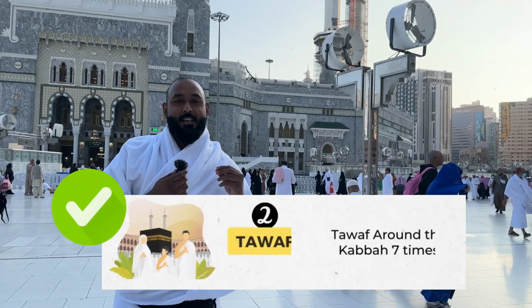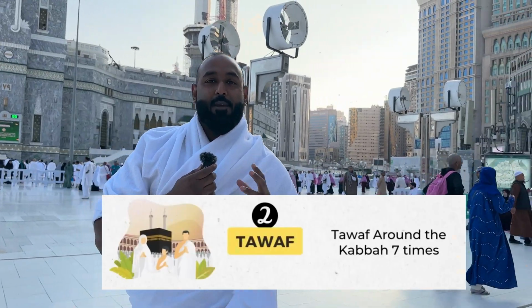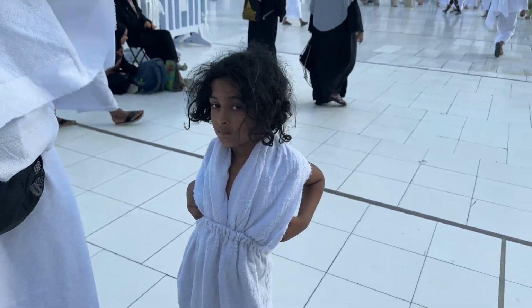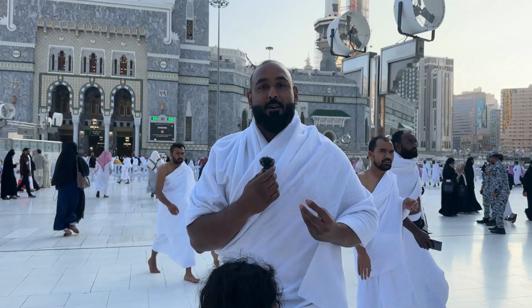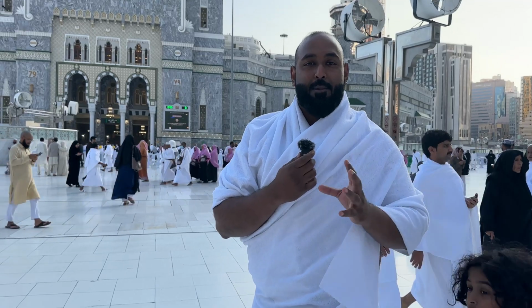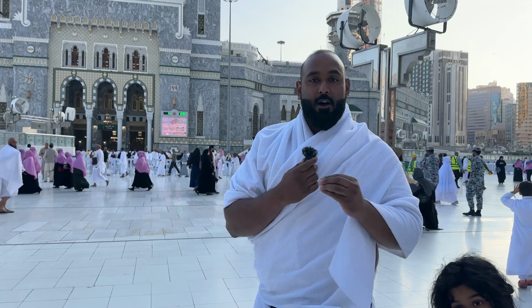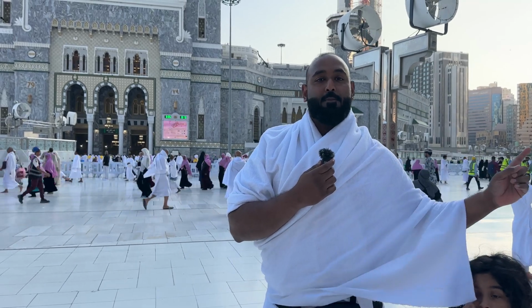The second pillar of Umrah begins from here, which is the circumambulation of Kaaba 7 times. Before you enter the mosque, make sure you use the washroom and do wudu again, because if you're doing circumambulation and in between you pass air, you will have to immediately stop your tawaf, go back, and do your ablution again.